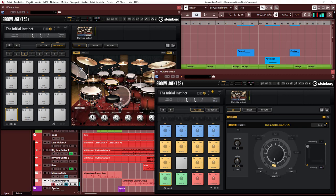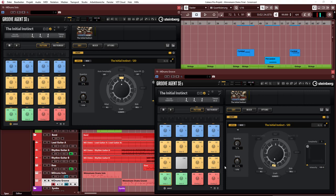And when I checked out the different modes of the main groove, the fills, intros, and endings, to find something useful for the music, I then just had to drag the MIDI down into my track, and there it was, ready to be tweaked and modified to the specific needs of the music.